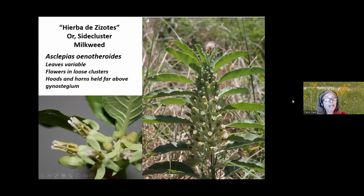Another milkweed that's native to your area and all the way up here into North Texas and to the west is the side cluster, or Yerba de Zizotes, and please forgive my accent, Asclepias oenotheroides. Its leaves are variable. They can be rather thin or they can be wider. They're frequently ruffled along the edges. And when it's not blooming, it's a pretty insignificant looking plant that you might walk right by. Kip Kiphart, who is a very well-known Monarch Watch conservation specialist, now retired from that, said he walked his dog up and down that same driveway for years and years and years, and suddenly one year there was a large milkweed like this in full bloom. Somehow he missed it when it wasn't in bloom.